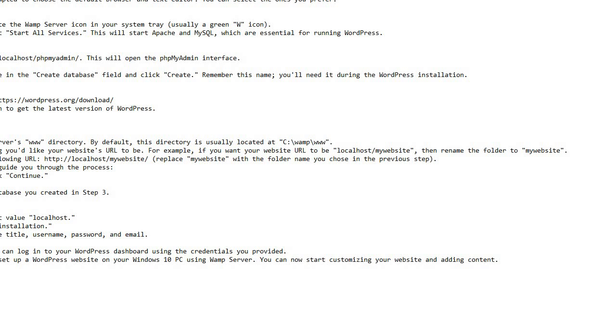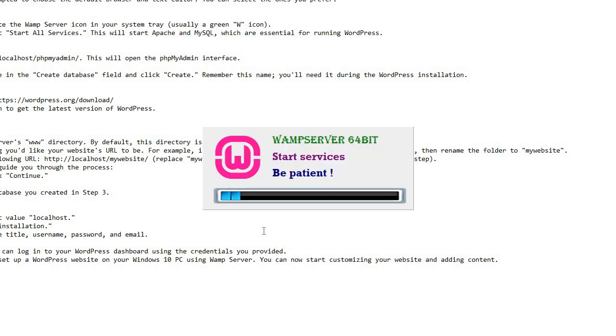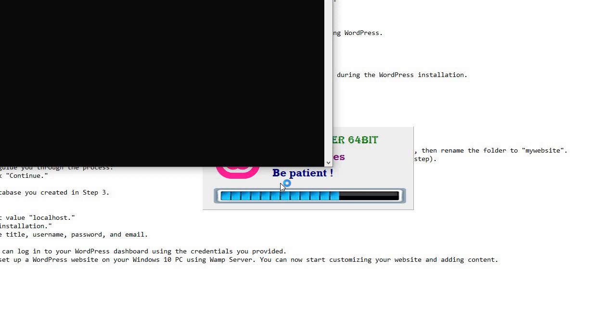So just click this, and it is asking: do you want to allow this app to make changes to your device? Verified, and you can click yes, and it says WAMP server 64-bit start services.